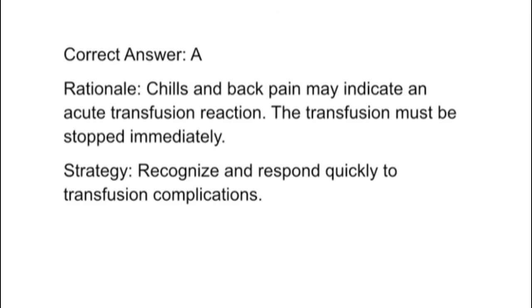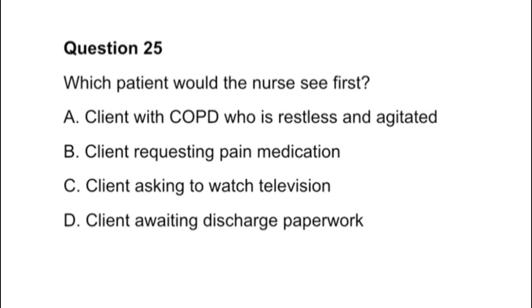Correct answer. A. Rationale. Chills and back pain may indicate an acute transfusion reaction. The transfusion must be stopped immediately. Strategy. Recognize and respond quickly to transfusion complications. Question 25. Which patient would the nurse see first? A. Client with COPD who is restless and agitated. B. Client requesting pain medication. C. Client asking to watch television. D. Client awaiting discharge paperwork.